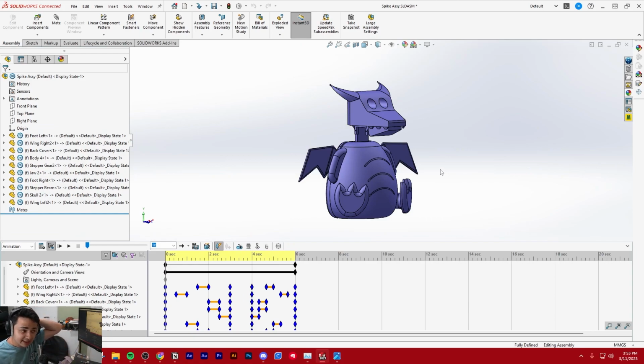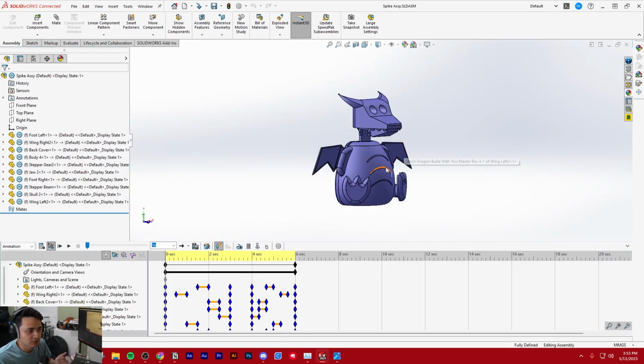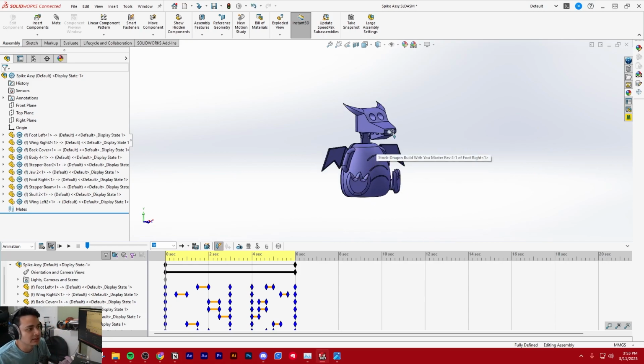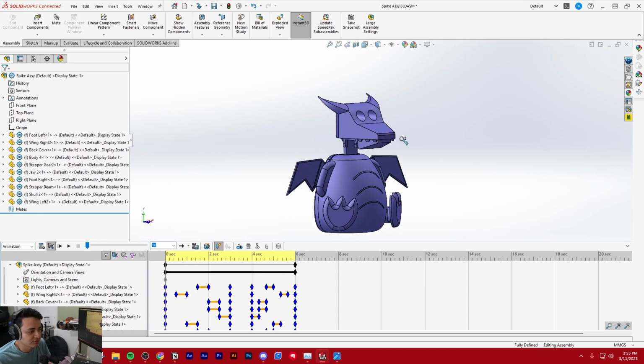But I say we take it a step further and make it look really nice by rendering it. So what rendering means is you basically put in a software that applies all these different lightings and materials, and it makes whatever your animation is or your images look very, very nice. I'm not sure all the technicals about how it works, but SolidWorks has a built-in package to render and make cool product shots of your models.